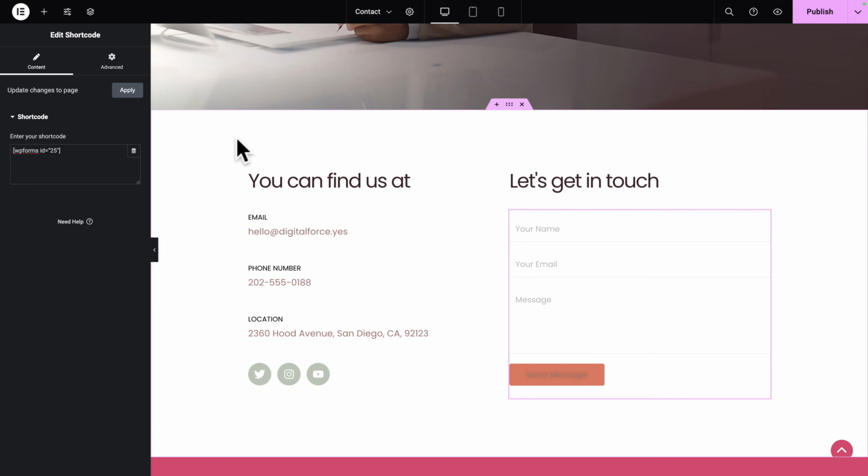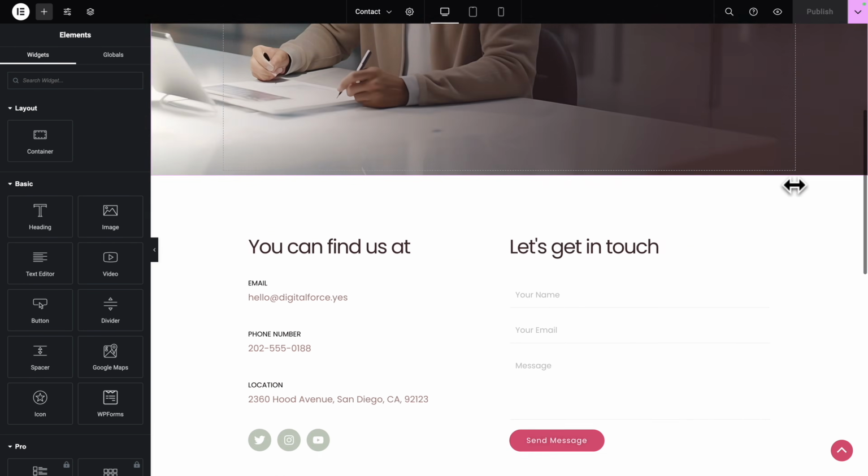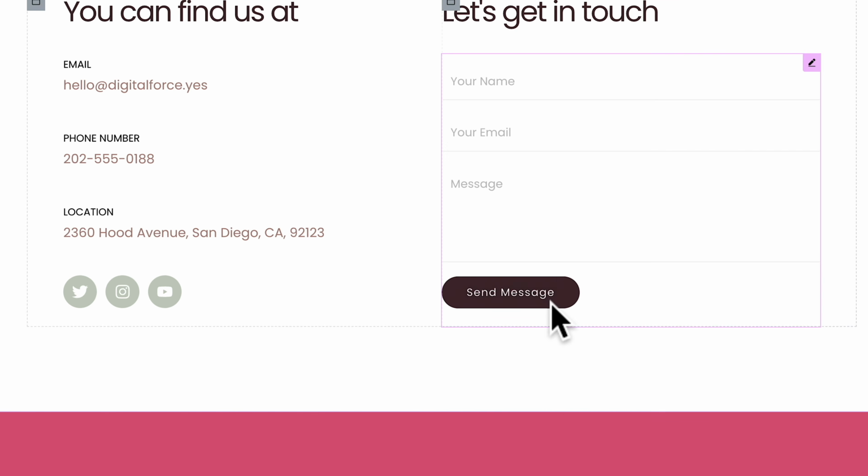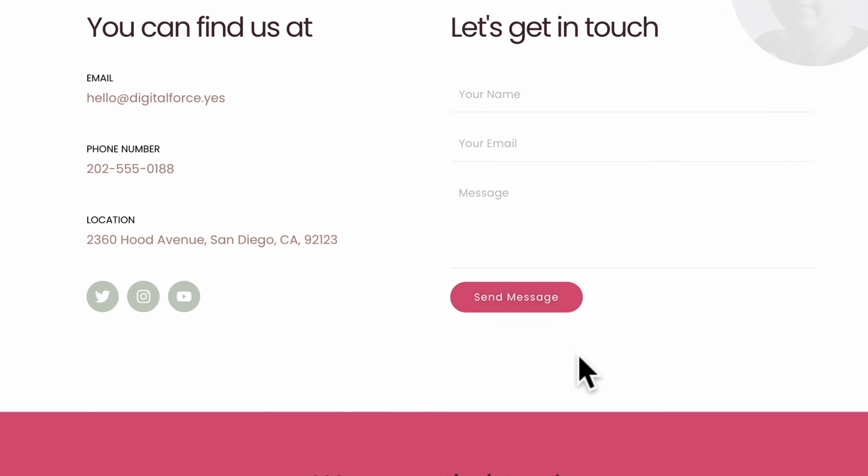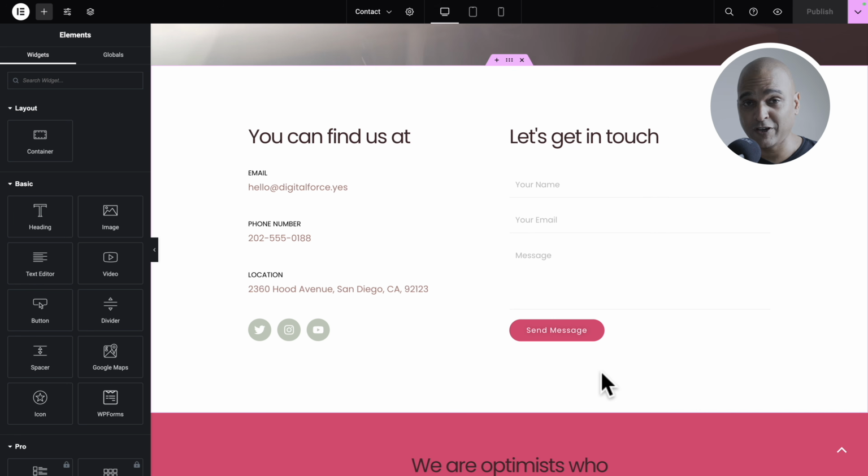And now if you go back to our form, first of all, let's click on publish to save our work. Let's hit refresh. Now let's scroll down. And as you can see, we've changed the styling of the button. Now let's talk about the form functionality.